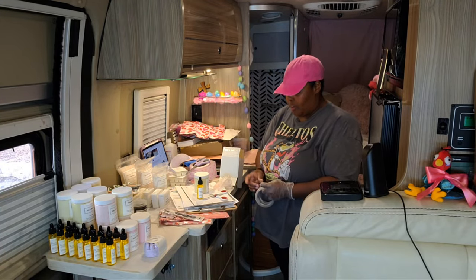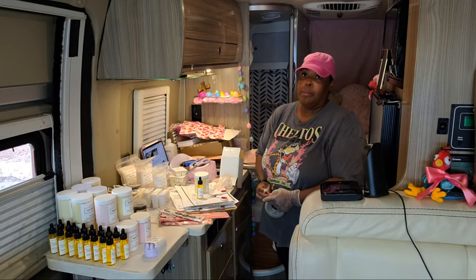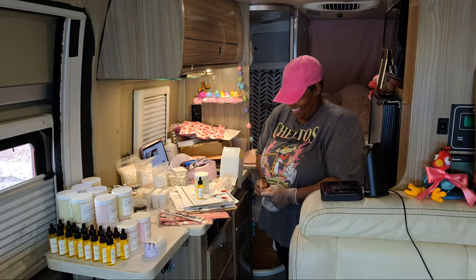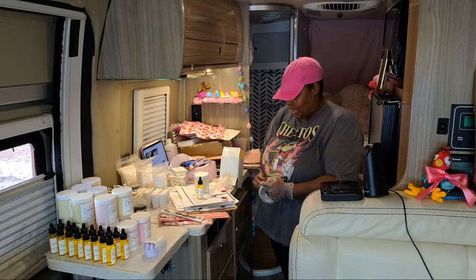So I would have to power it off, power back on. Did that over and over. Finally got it to work. Then the printer was just idled. Then the printer was offline. And I just wanted to scream because I'm like, I don't have time for this. Like, I have so much work to do. I don't have time to sit here and play with this printer. So you go through things like that.